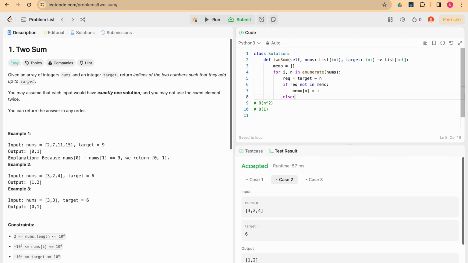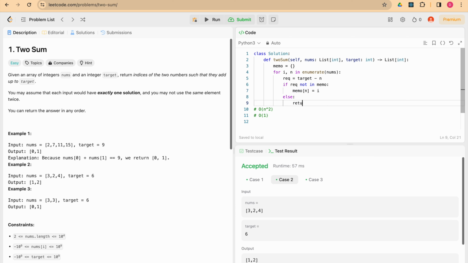And in case the required value is there in the memo, that means we have already seen this value. If I go to the 7, then I will calculate the required value. In that case, the required value is going to be 9 minus 7, and this will be 2. And since in the first iteration we have added 2 here in the memo, we have already seen the 2. So in that case, the cursor will not go into this condition, it will come into the else part.